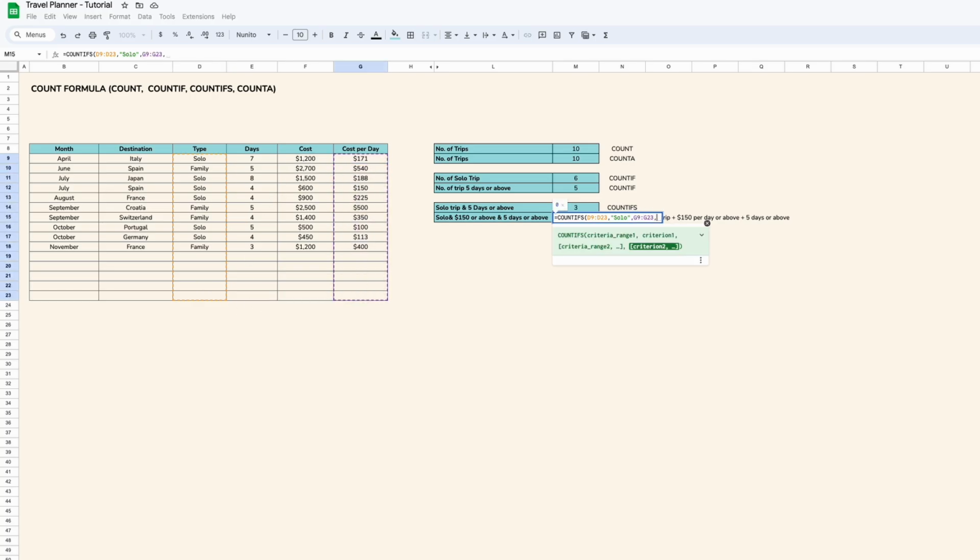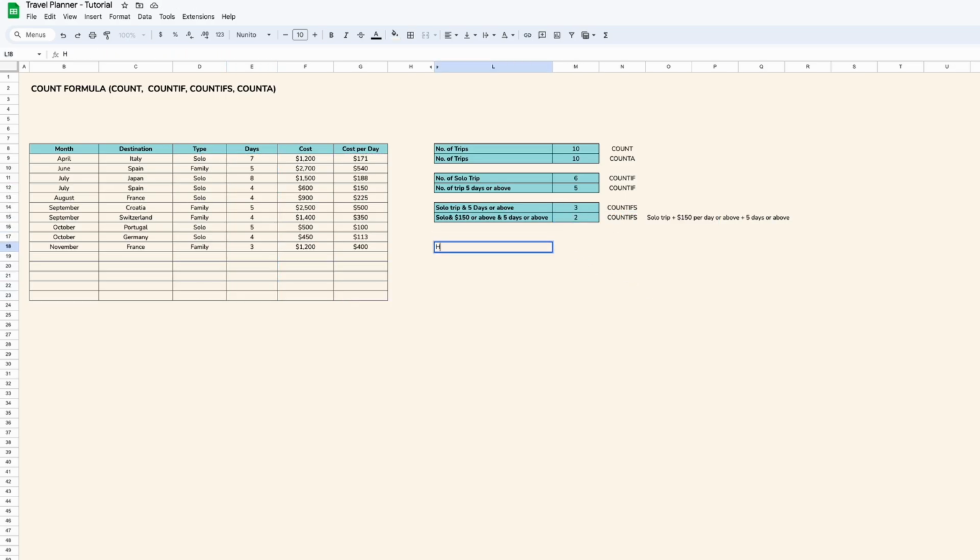And for the criterion, we will use quotation mark, bigger, equal, 150. And now we have to choose the third criteria, which is the days of travel. And for the criterion, it is bigger, equal, 5. And dollar signs to block the ranges. Press enter. And it is 2.